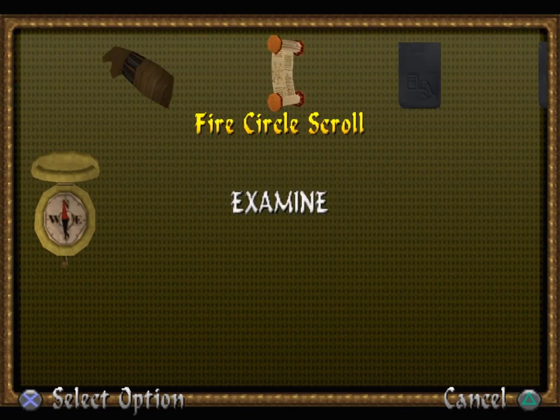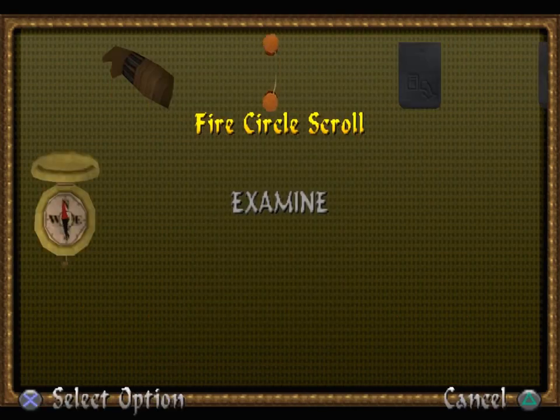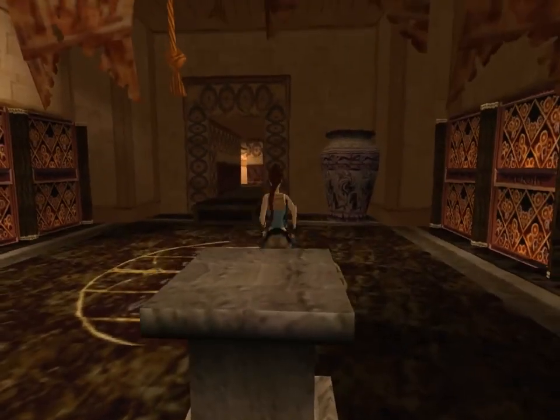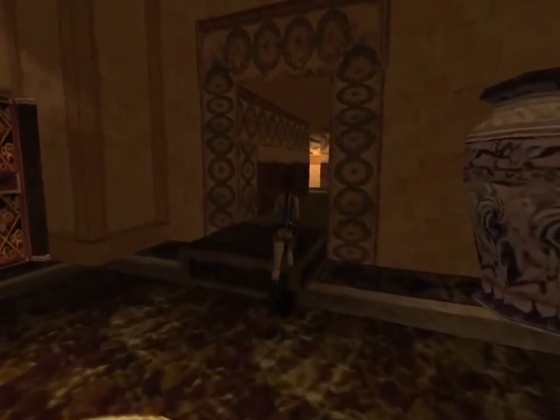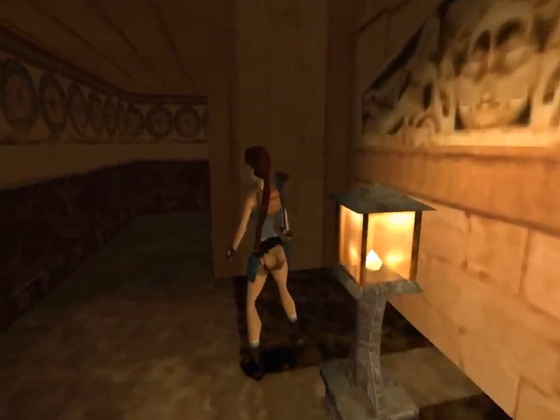Fire Circle Scroll. Examine. For the serpents to live, all must first be stilled. Provoke each in turn, and the circle will burn complete. So basically saying, make sure they're all out. Go in a circle and turn all the fires on, which is what I did. Alright, so anyway, let's go and finish this level.